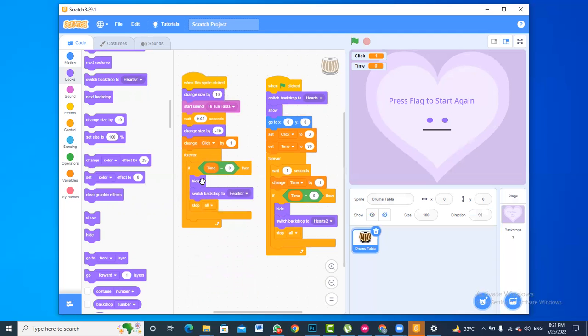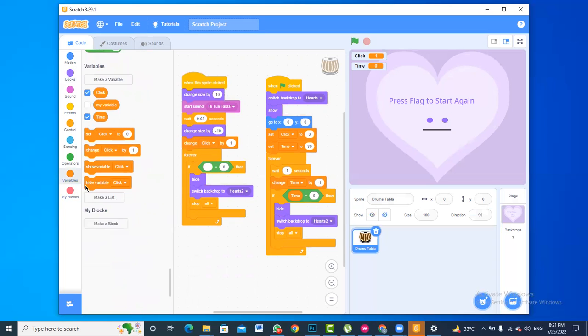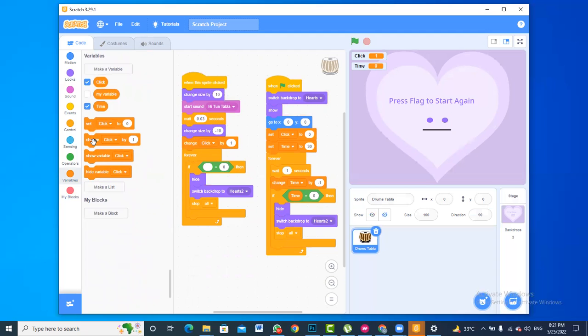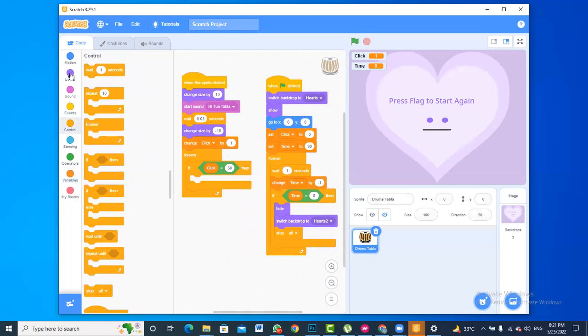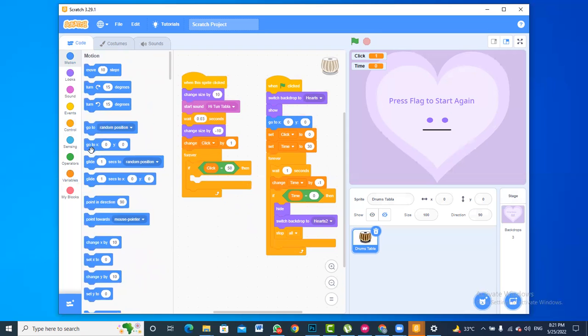But we have to see something. That is, if score or clicks reaches 50, that is click, so if click becomes equal to 50, we would want our object to change its place. So how does it change the place? It is going to change the place through this motion block. We are going to say go to random position. So after you have scored 50 points, you would want your character to go to a random position.